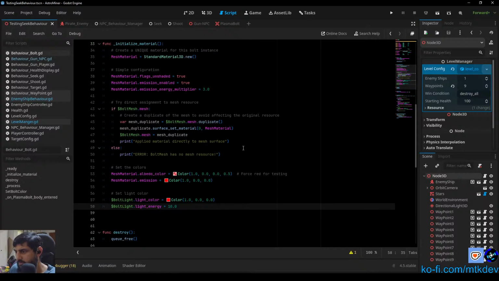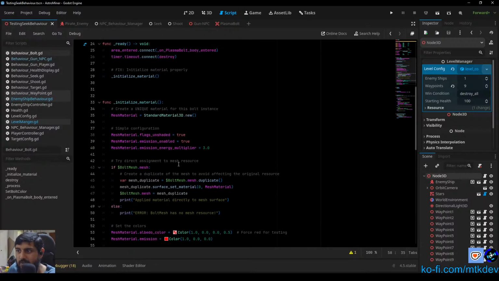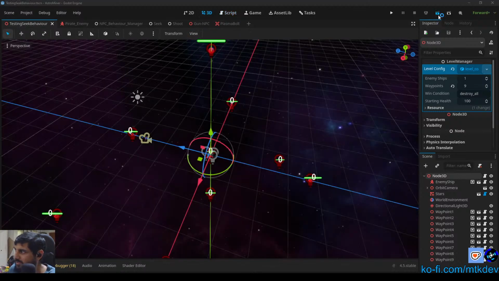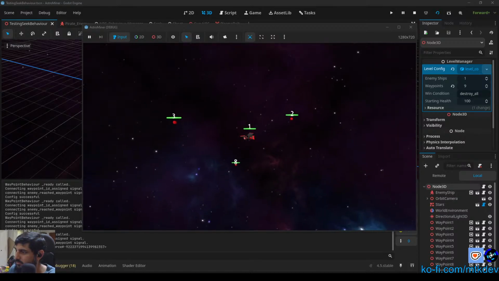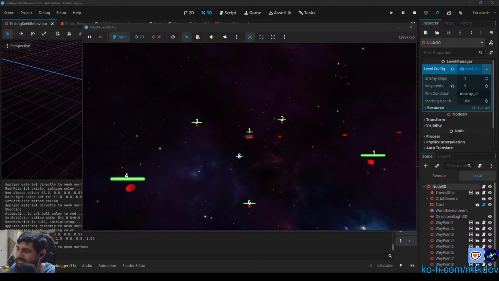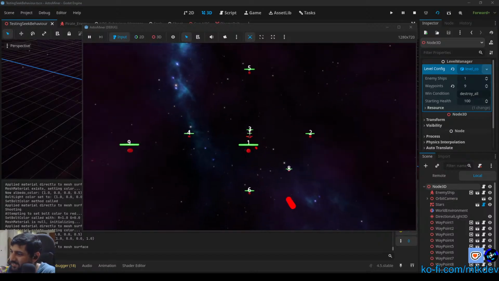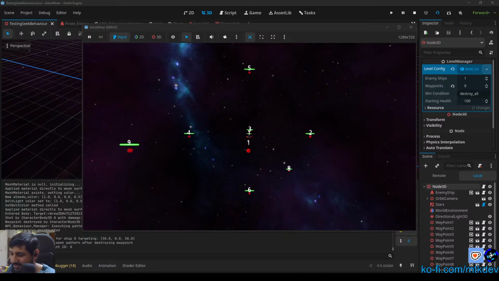Paste, save. See, we're setting the color here directly now, it seems. And then we test this. That's better. There we go. Awesome.